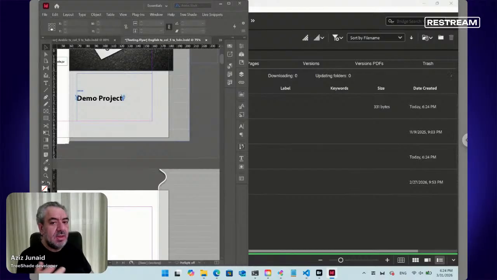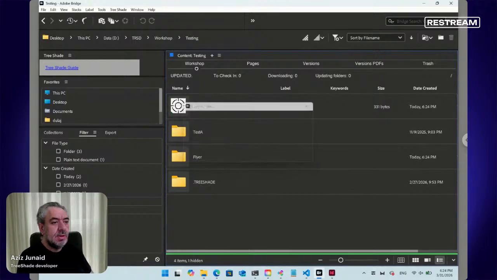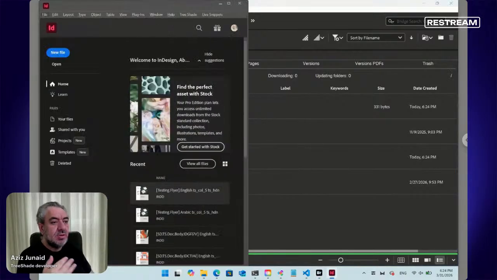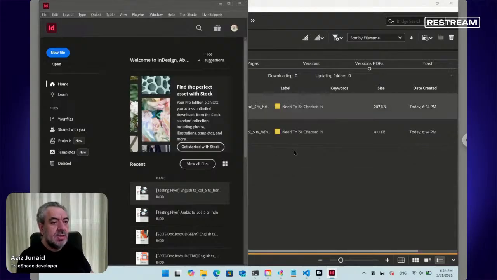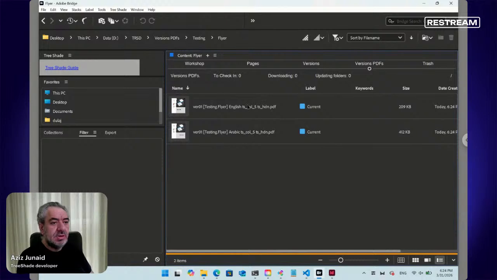You can modify the second language as you want, or delete it and keep only one language. Okay, the files opened and closed the document, and here in Adobe Bridge, the PDF is previewed. At that time, the process ends.